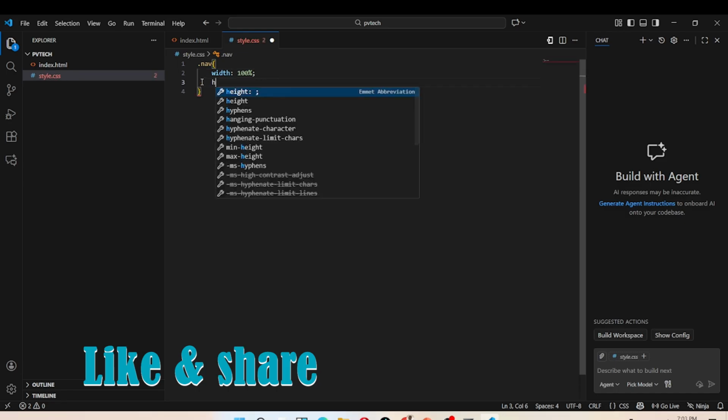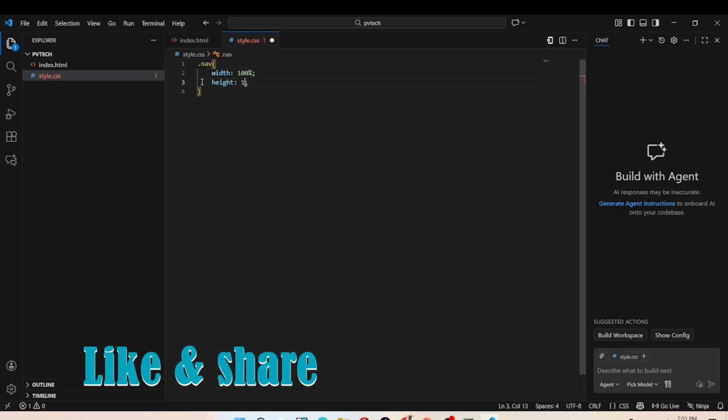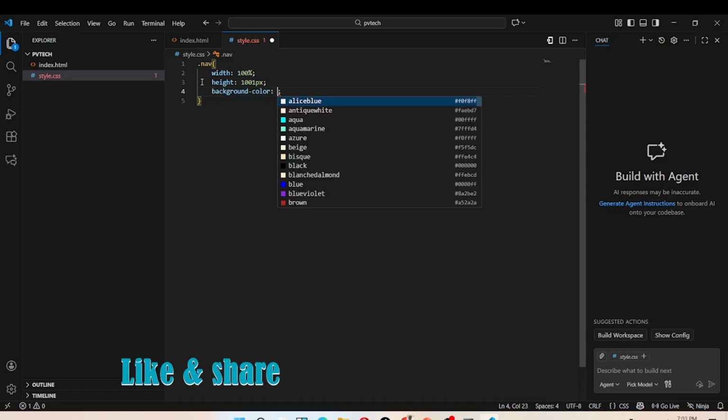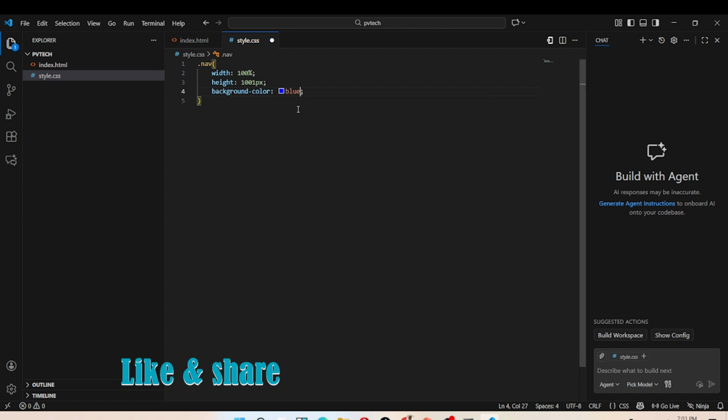Then I say height, let me see, 1000px, right? Then background color, let me just choose any random thing. Let me choose blue so that it will show very well. I'm not designing, I'm just trying to show you how a structured website is laid out.